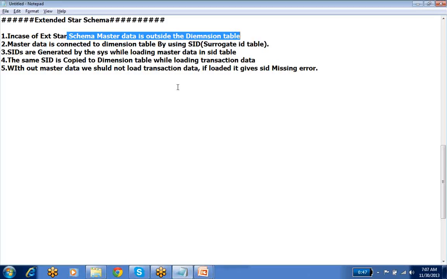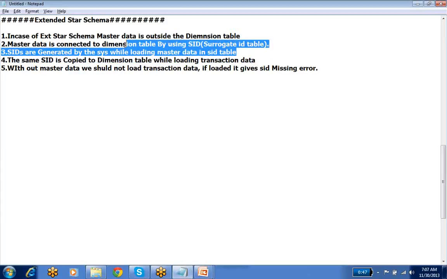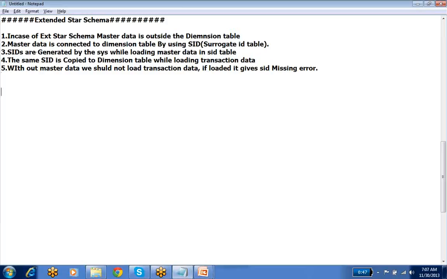Now, when the SIDs are generated while loading master data, let me make it like this. Loading material master, like material ID followed by material group. Material ID M11, material group, let's say for example, desktop. So what happens related to this in the SID table? This is the attribute table. Now this is my SID table.